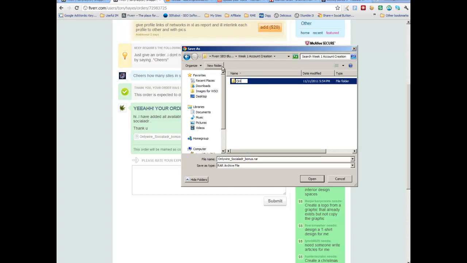We're going to call this one OnlyWire, and we're going to create another one called Social Adder because that's what he's given me as a bonus. So we go in here and we can save that in there, and it's a RAR file.